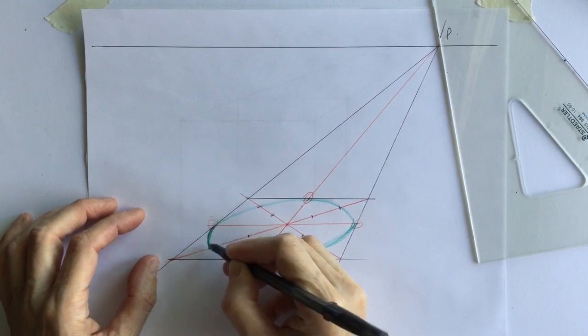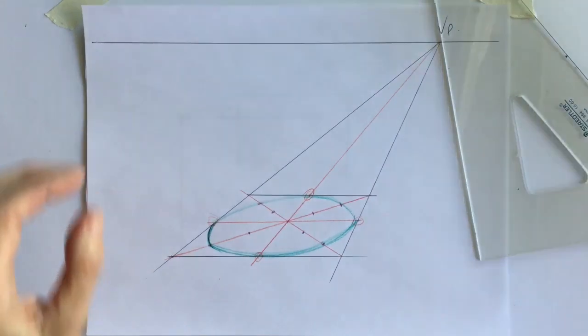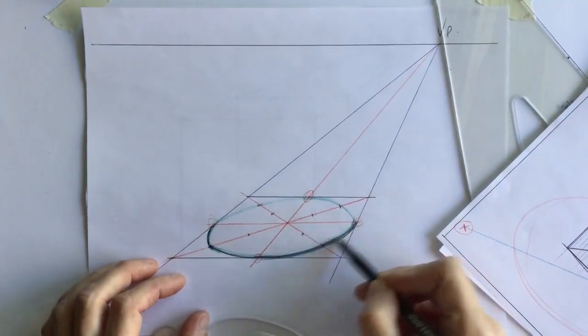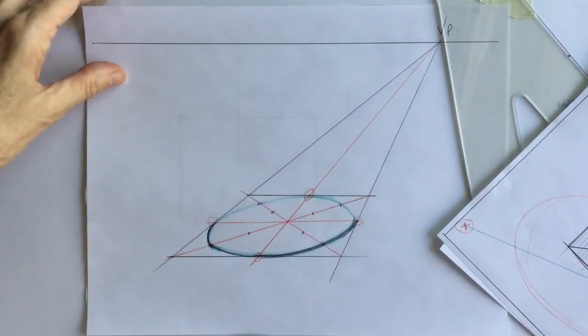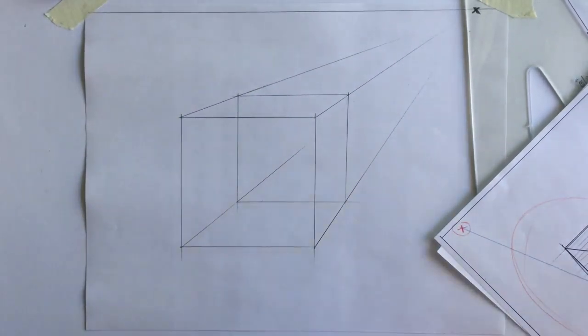And then you can go back with your pen and firm up your decisions. You can also use your French curves if you're good at that sort of thing. Okay, so there we are. That's how you go about it. And usually we're just using the front part. So let's put that into practice now on our cylinder.